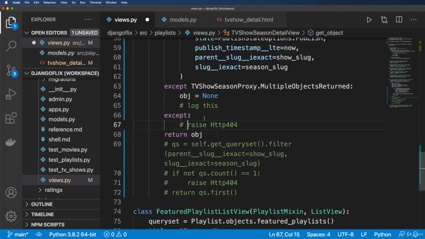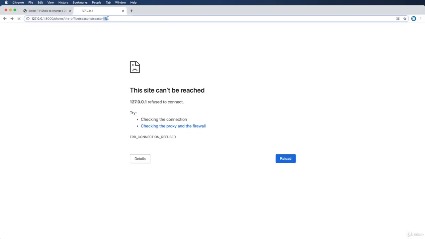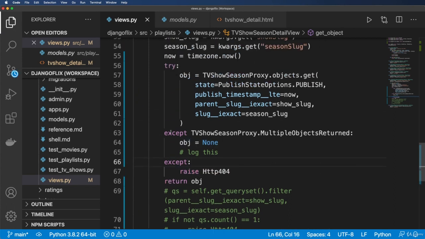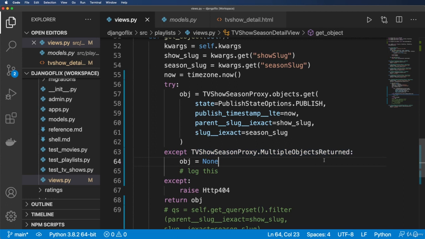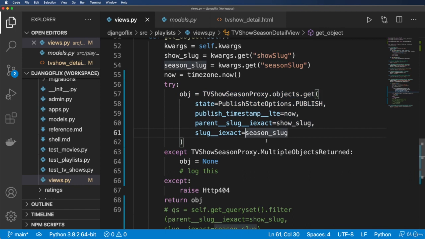Instead of none, because if I leave it in as obj is none, literally anything that doesn't match a lookup is just going to give me this empty page here. So we do probably want to call raise Http404. And so what this is doing, though, is it's telling me that in my database, I have multiple objects that match this get lookup. That's literally what it's telling me.